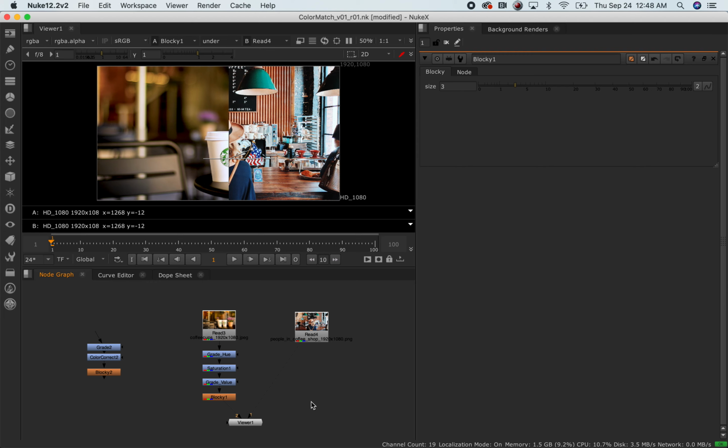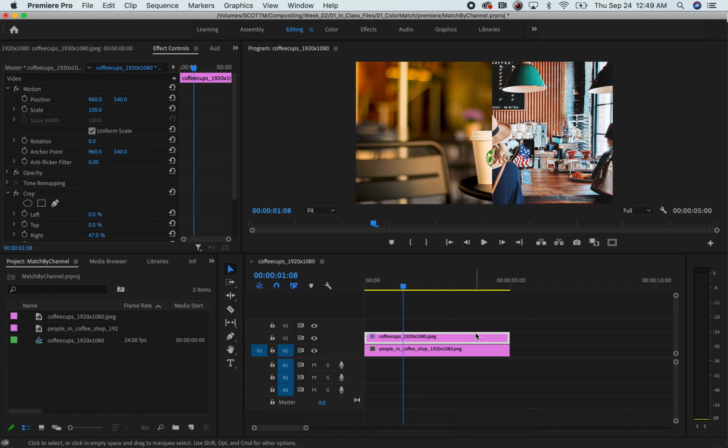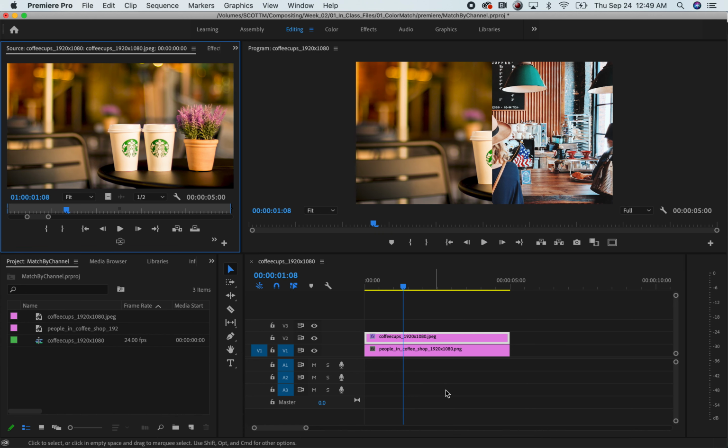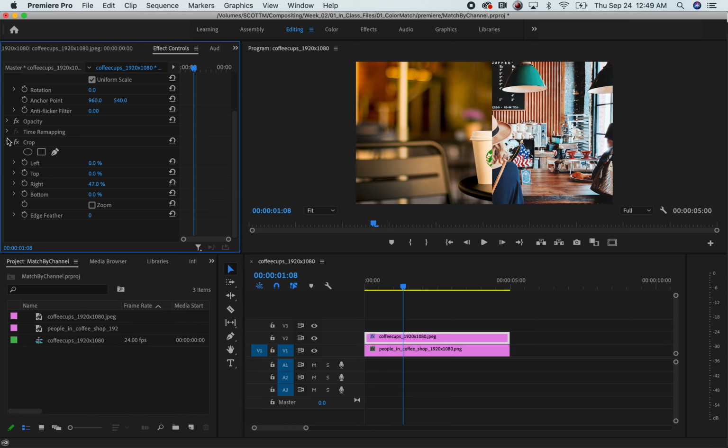One last thing to highlight is I've done this in Nuke, but if I jump over to Premiere, which you should be familiar with, Premiere is something like you don't even put that on your resume anymore. Everyone just knows how to use this. Same with Photoshop. So here's my Premiere. I just cropped this image to the split screen really fast. Let's see.